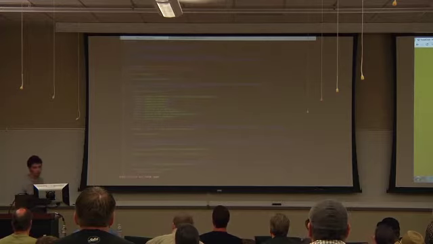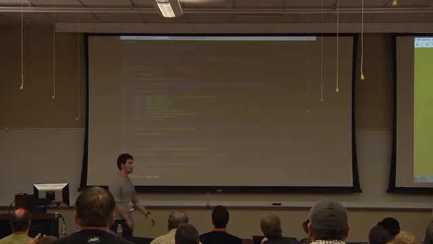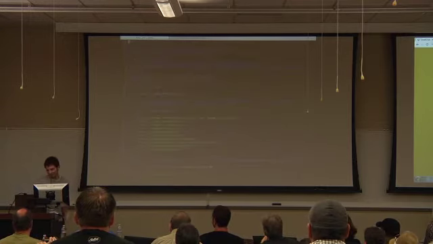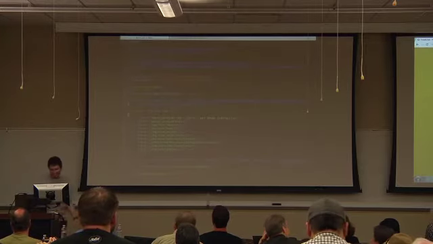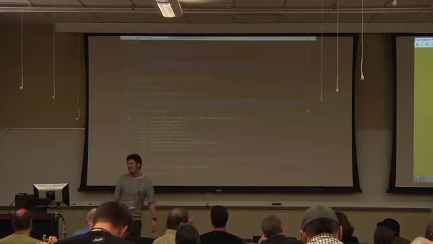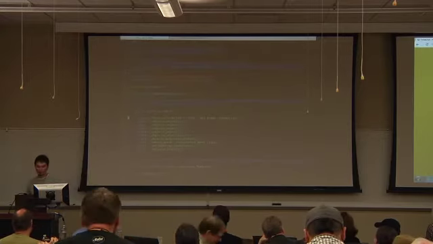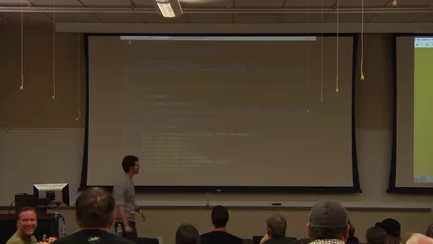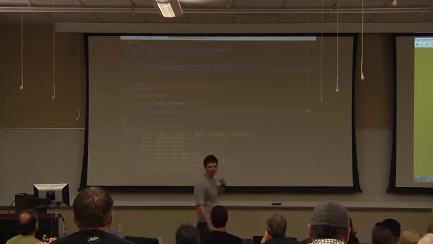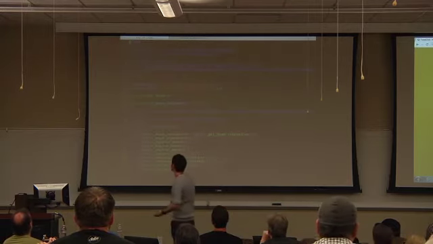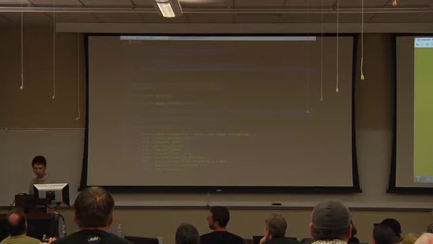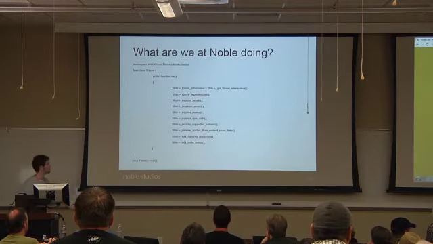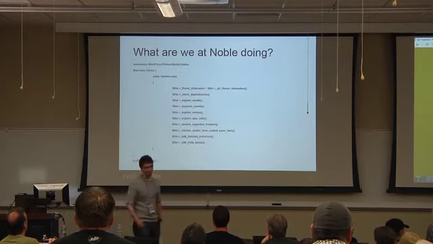So this is one of the frameworks that we use at Noble. That's what she said. Sorry. All right. So this is a very light framework. Can you guys see that, or is the color completely washing it out? That's partly the projector. Okay. So we'll do this. Okay, you can see that, right? I figured that might happen, so I put the code up there.